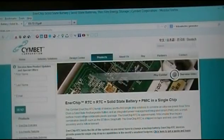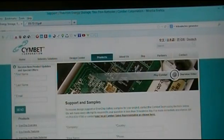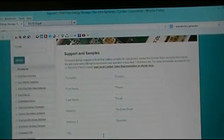Remember that all the information is on simbit.com for data sheets and more information. If you ever need to contact us, you can open up the support form and send us a note and we'll get right back to you. I hope you enjoy your EVAL12 kit and look forward to talking to you soon. Thanks.